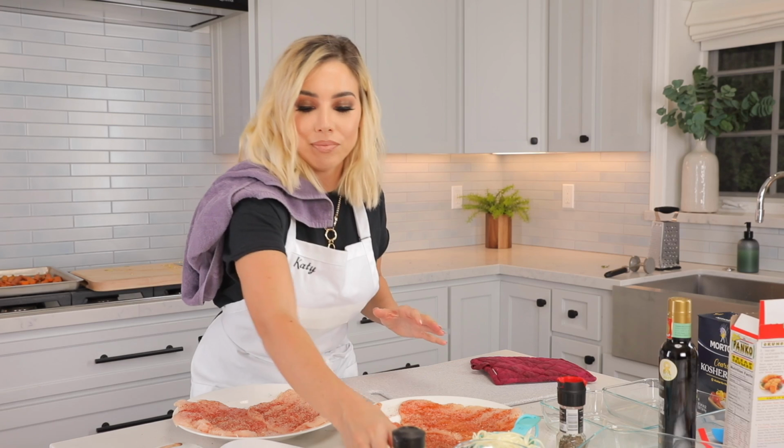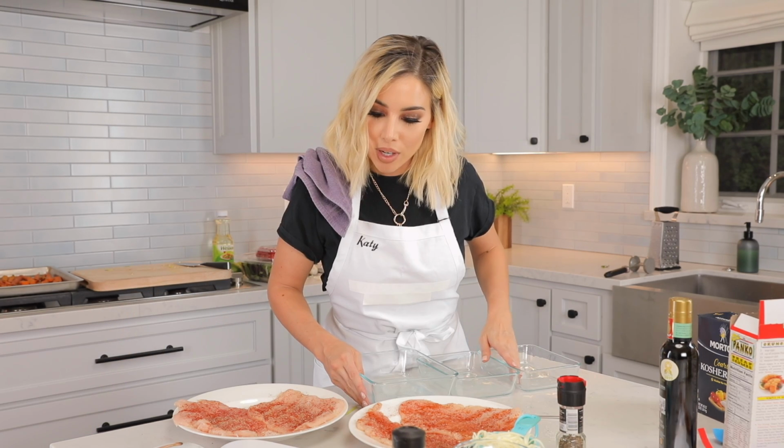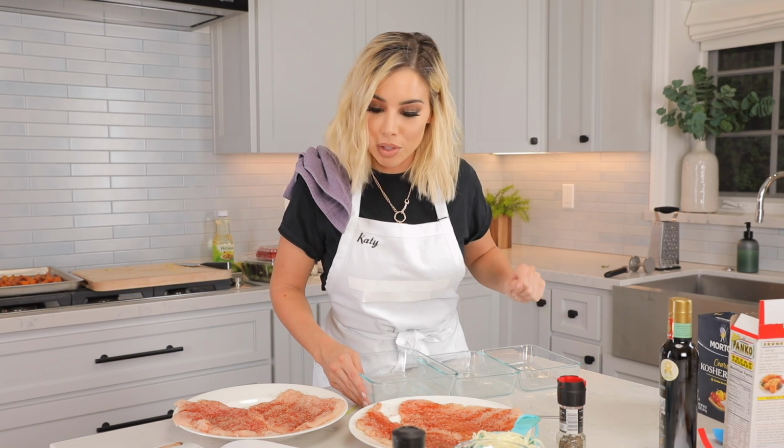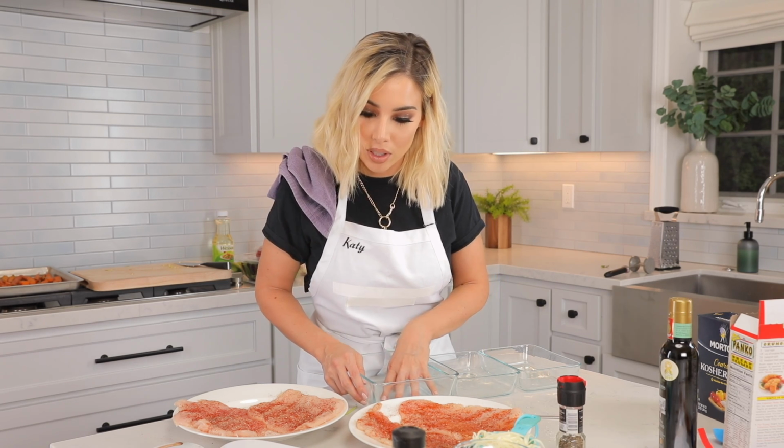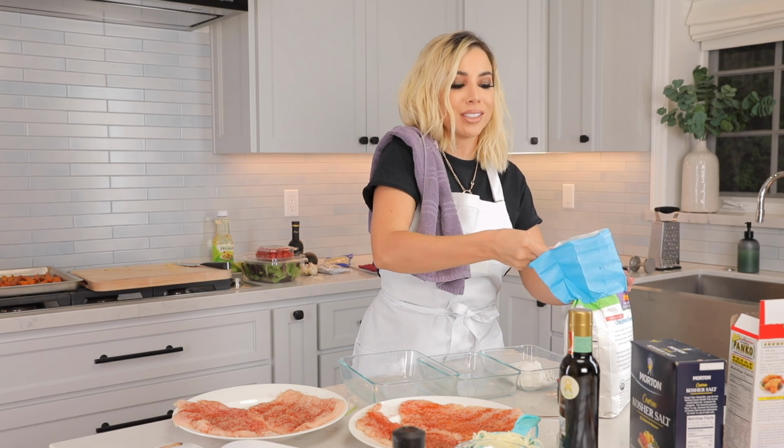Okay, now it's time to milanese it. Spread out the flour in one with salt, pepper, and cayenne. Oh, she does not play with cayenne. Eggs in the second one, breadcrumbs and panko in the third one. Wow, I haven't used flour in so long.